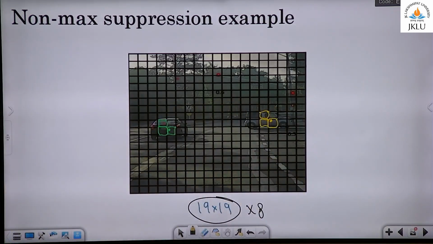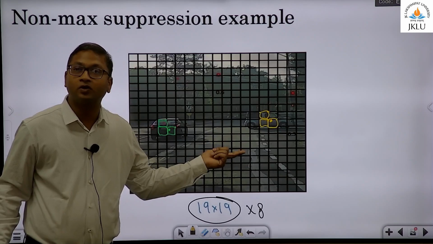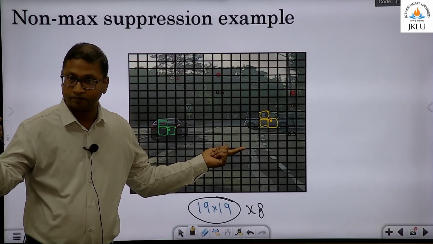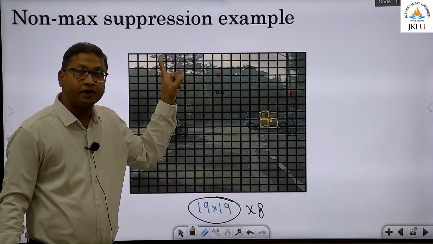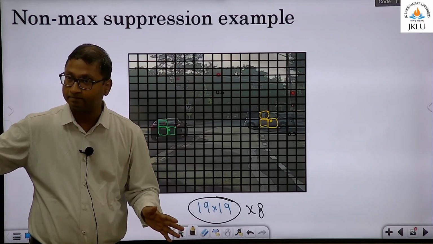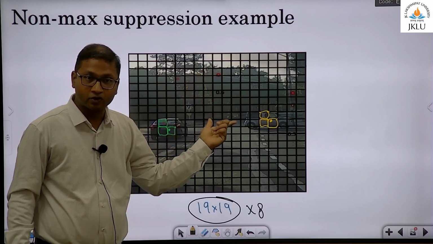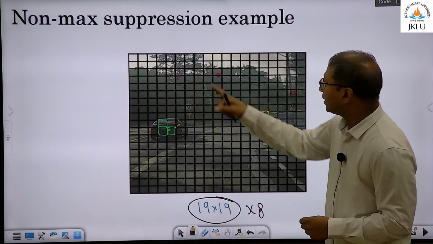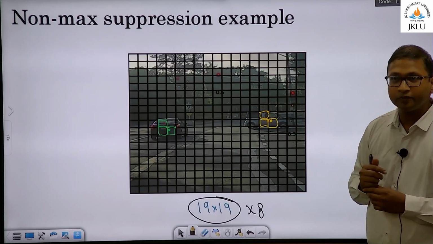Because in a limiting case, if I divide my grid into just 1 cross 1, I can detect how many objects? Just one. In the other extreme, if every pixel belongs to a class, you will be able to detect all the objects possible. We are somewhere in between. Your grid is not 3 cross 3, not 1 cross 1, not n cross n, it is 19 cross 19. So every grid cell will give you some object. What is the problem with this?